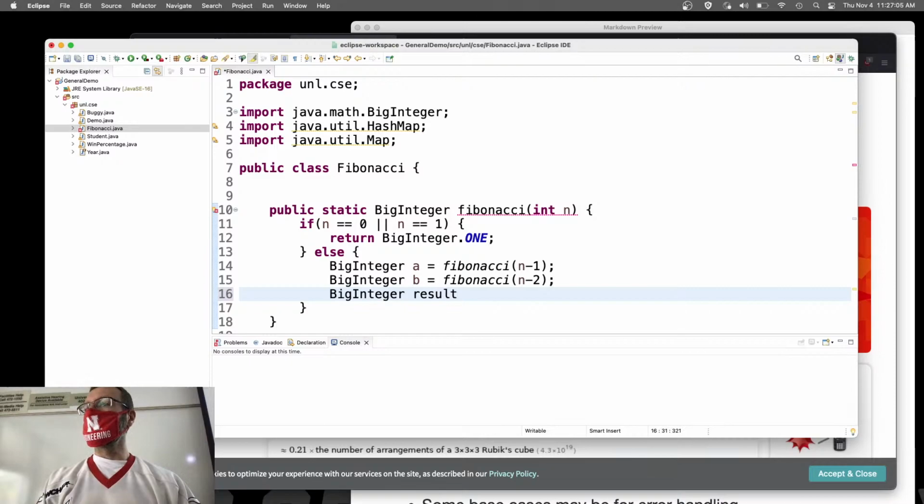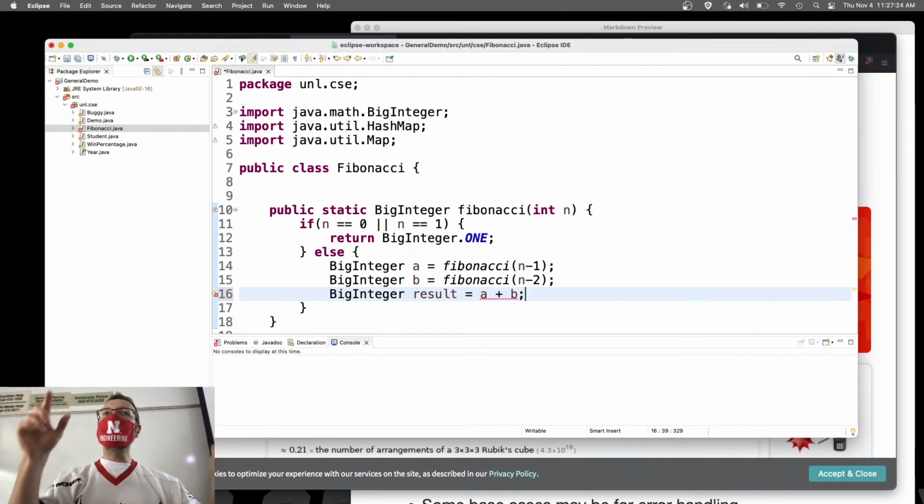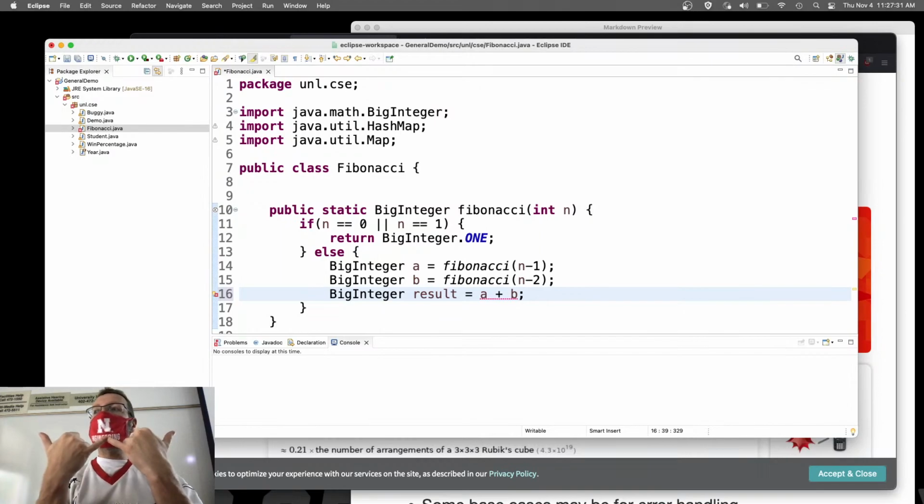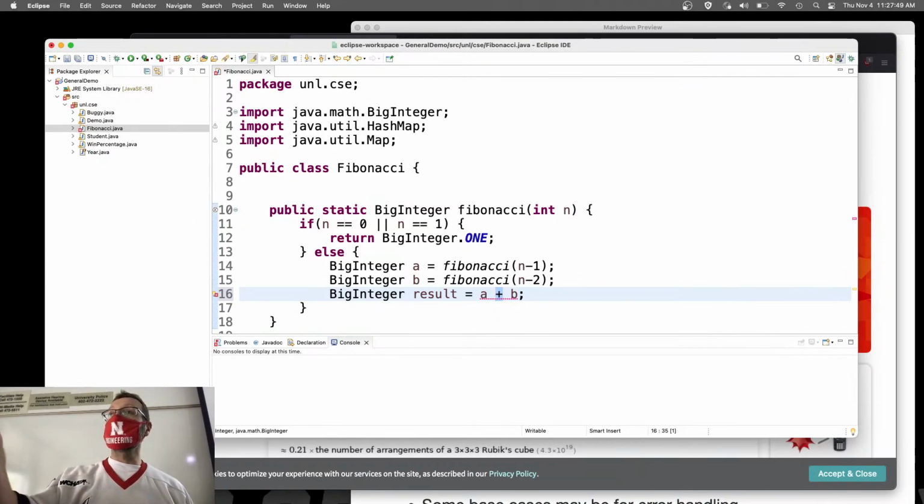So BigInteger result. Ideally, again, what I would like to do is something like this. Some languages support this. This is called operator overloading, where you can make the plus sign act on different data types. For example, you could have a set and another set, and then you could add them together. And what would that be? Well, maybe a union. Maybe if they're lists, maybe you can append them together or something like that. But unfortunately, fortunately, depending on your point of view, fortunately in my point of view, Java does not support operator overloading. It supports it in one instance. Where else have you seen the plus operator in Java, other than addition? Appending, with strings, we call that concatenation. So it does have a little bit of syntactic sugar, but it doesn't have full operator overloading.